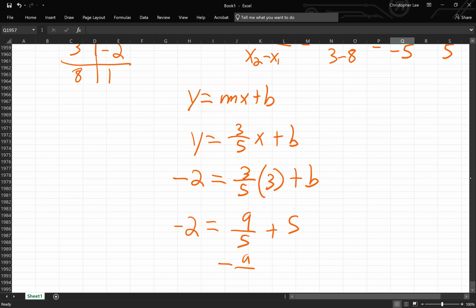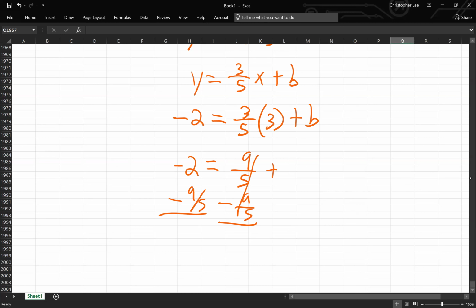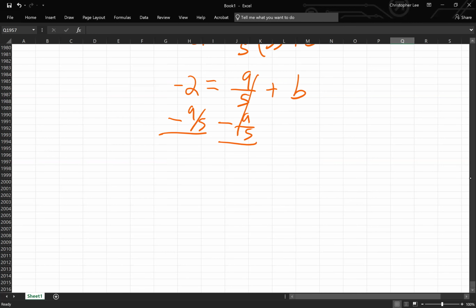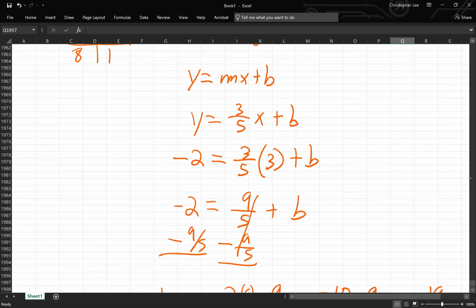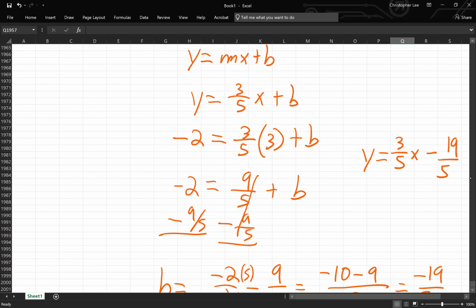Then I'm going to subtract 9 over 5 from both sides. What I do to one side, I have to do to the other. Oh, it's supposed to be a b, by the way. Sorry about that. So now I have b is equal to -2 over 1 minus 9 over 5. In order for me to subtract that, I need the same denominator, all that good stuff. Times 5 times 5, this is -10 minus 9 over 5, so -19 over 5. All right, so now what's my final answer? Y equals 3 over 5x minus 19 over 5. Let me verify that. Good. That's it.